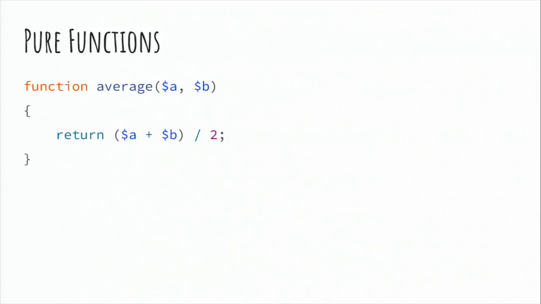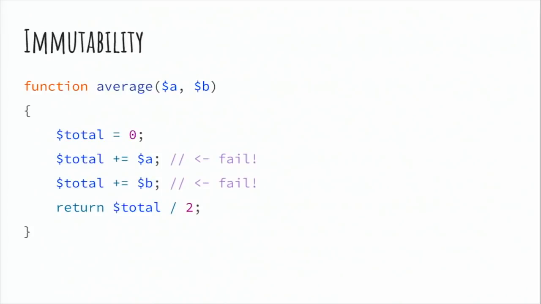So pure functions. This function is pure because you can replace a call to this function with the output. And you could write the function another way, and the function itself will still be referentially transparent, will still be pure, but inside you're using mutation. So this plus equals is actually an operator that then returns the total, so it's an expression. But if you would swap out the expression with a value, the program changes.